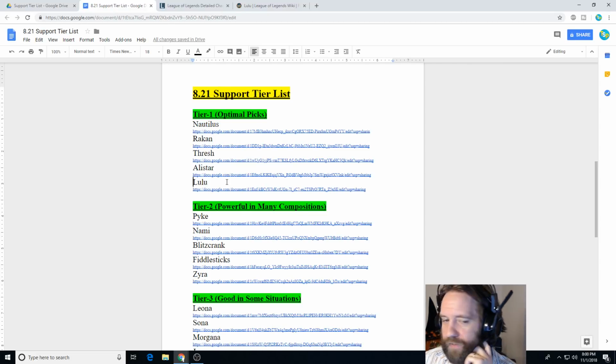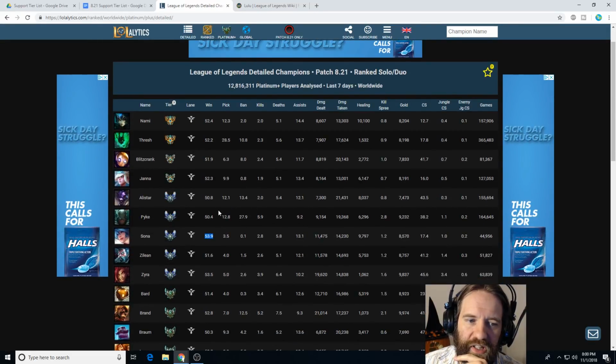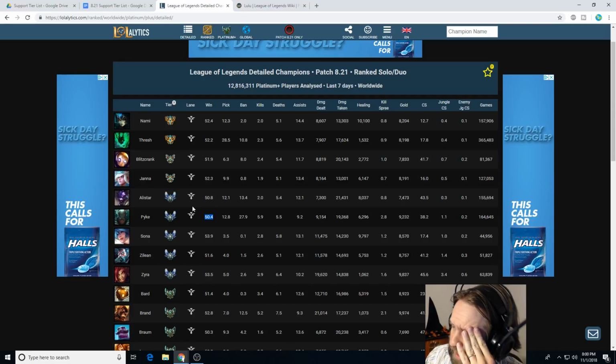Okay, and then we'll move a bit faster here. Jeez, it's taking forever, but I just wanted to catch everyone up to speed. So Pyke, I have down a little bit. He's still pretty good. I mean, he's got like a 50% win rate here. I can't remember if they nerfed him or not, but the bottom line is I just think that either Thresh or Nautilus are just going to be better than Pyke right now.